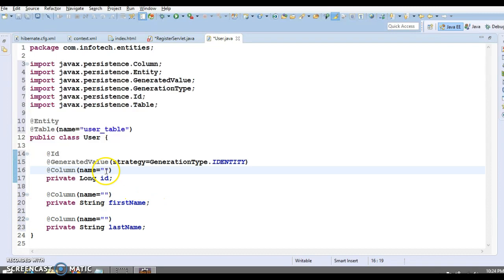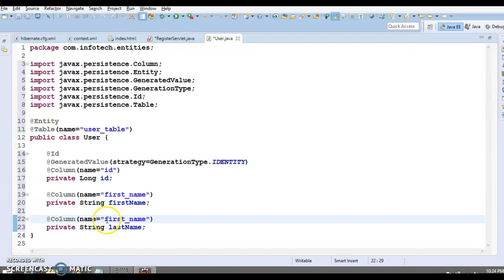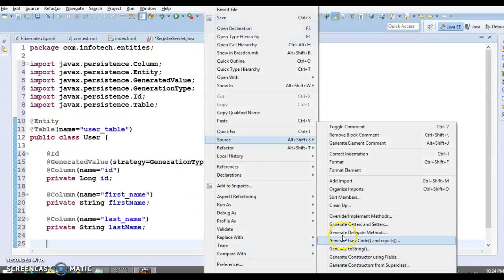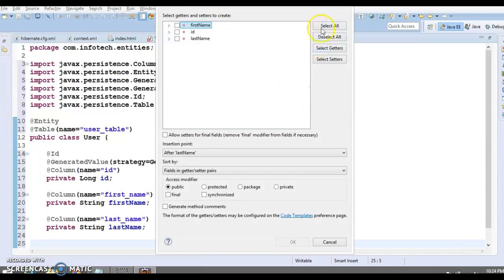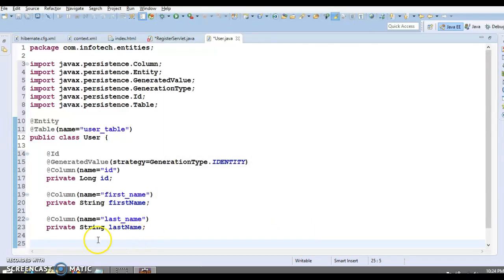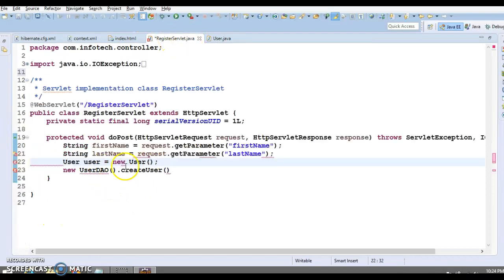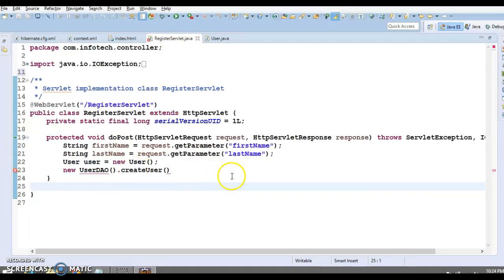So for this ID column name, for this first_name, and for this last_name, and we'll create setters and getters for these three fields. Okay. Now here we have created user.